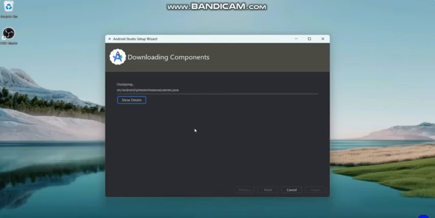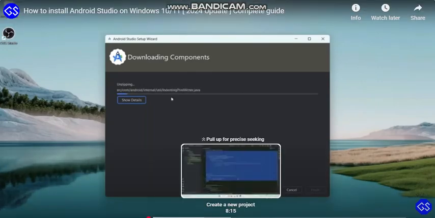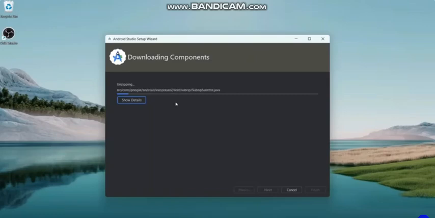Okay, so you need to have an active internet connection. As you can see, it is fetching a lot of files from the internet and installing them locally on our system. So Android SDK APIs and all that will get installed now. This will take a significant amount of time. So once we are done with this, I'm going to come back to this video.